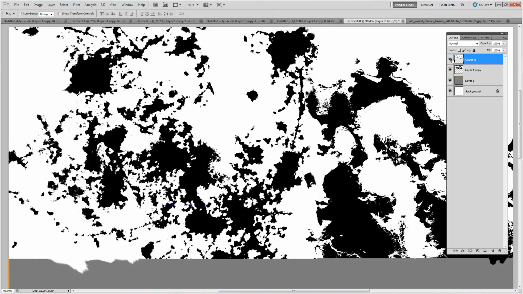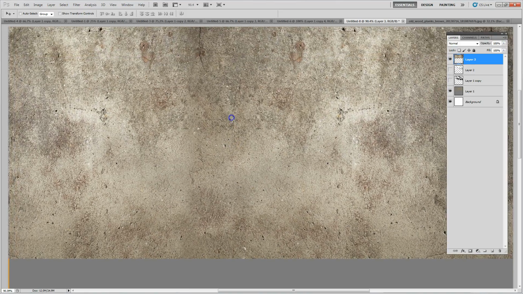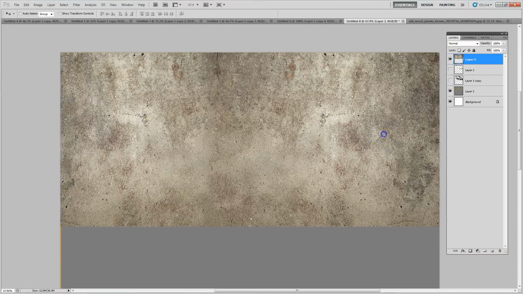There, here it is. What I'm going to do is I've gone out and gotten some concrete. As a matter of fact, I think this was what I used in that other piece I've shown you guys, to add some stain on this.